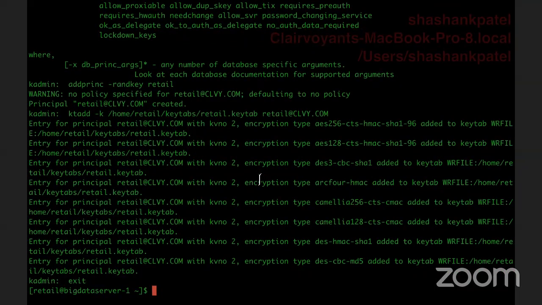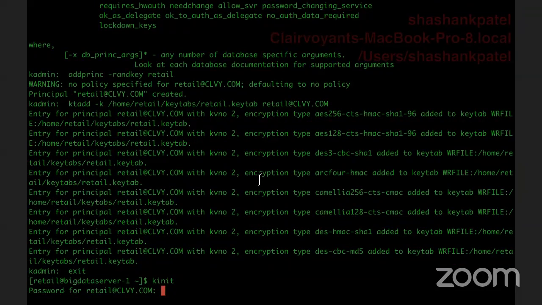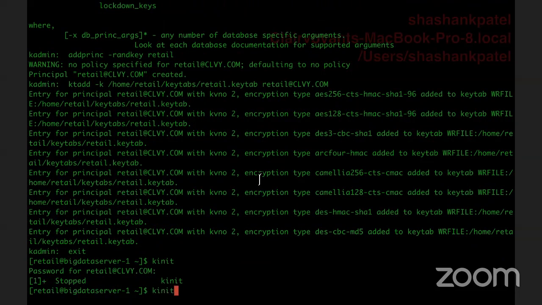And then you can validate by running the kinit command using that keytab file. No, you can't use -k alone because we are trying to use a keytab. So -k space -t, or you can say -kt also. Then the keytab file location, which is nothing but /home/retail/keytabs.